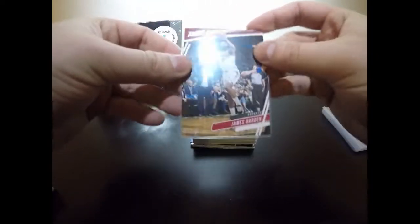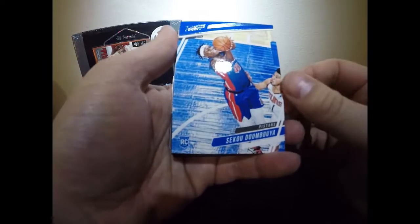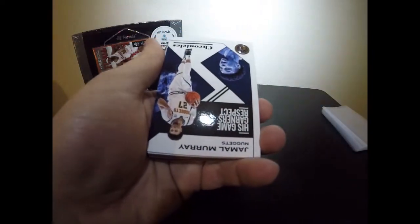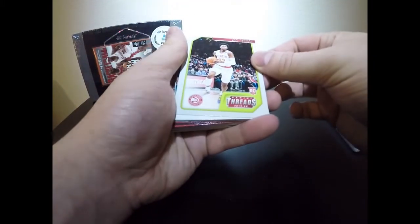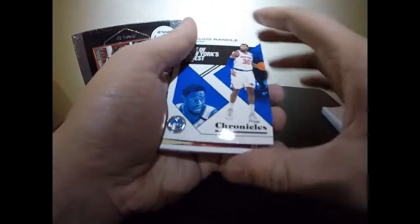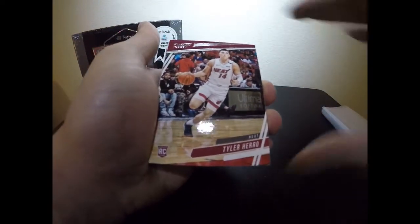He uses what he can to his advantage to get to the rim the way he does, and he's been balling out for the Nets. Breezing through — De'Aaron Fox for the Kings, nice card. Then Booker — look at that face right there, he looks like he can't believe he's on a card. Jamal Murray, certainly a baller. Cam Reddish, really nice but there's a line down the middle that might affect grading. Julius Randle — the Lakers let him go, should have kept him in my opinion. And then Tyler Hero — his cards have been skyrocketing in value, that's a really nice pull!